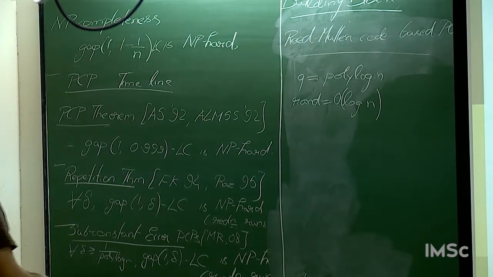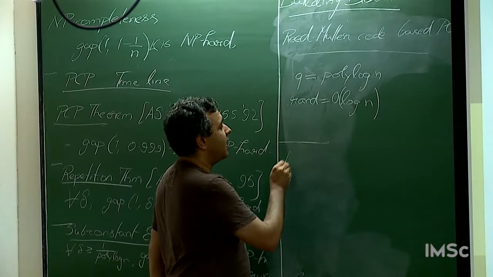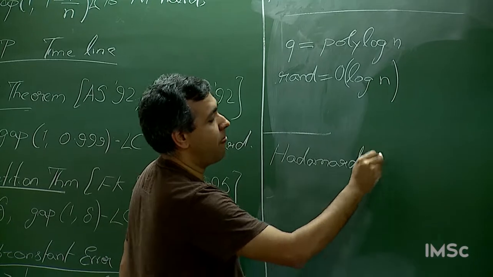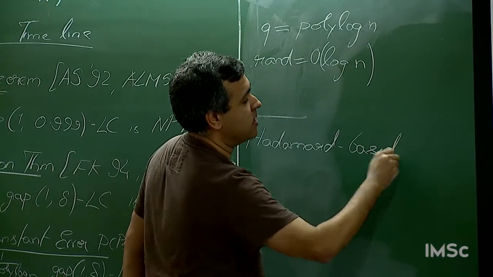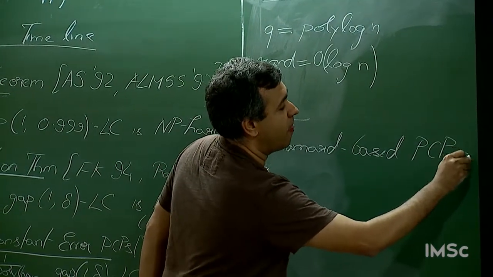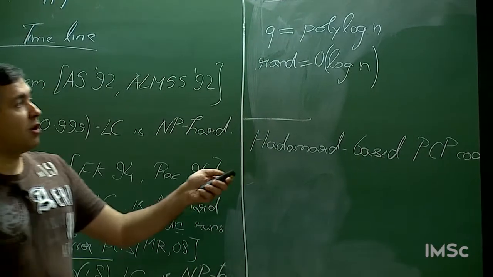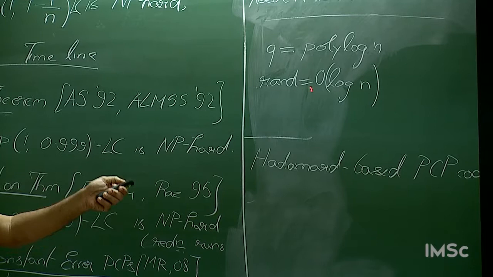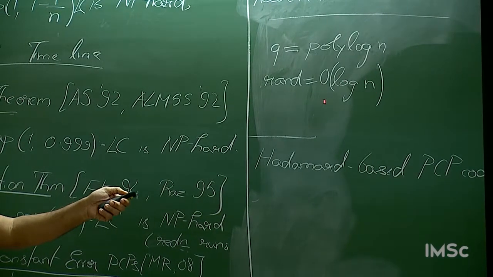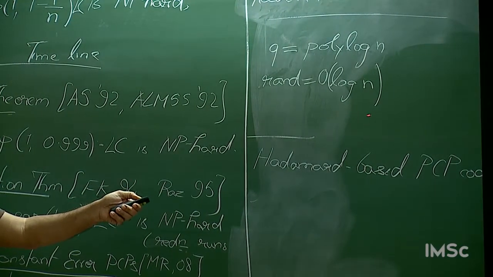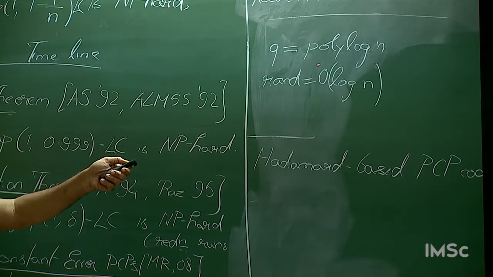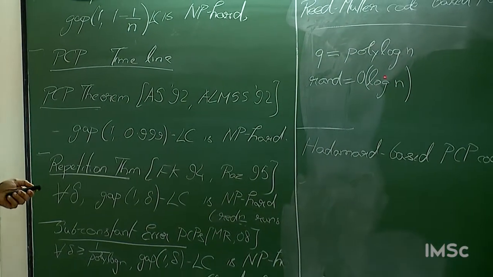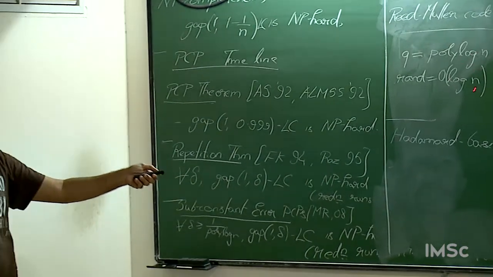And for that, you need the Hadamard-based PCP. Notice I can't do this a super-constant number of times, because then the randomness blows up. Each time I will add an extra order log n randomness. If I do it log star n times, certainly it does go down to constant, but I can't afford to do it a super-constant number of times, because each time the randomness will be log n.